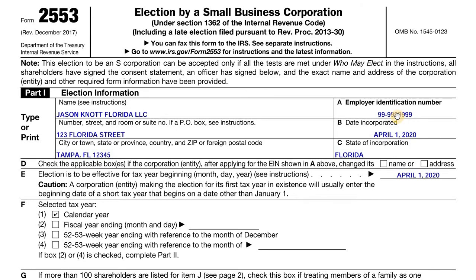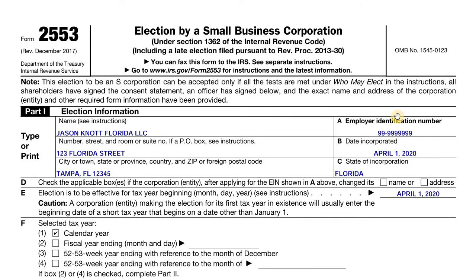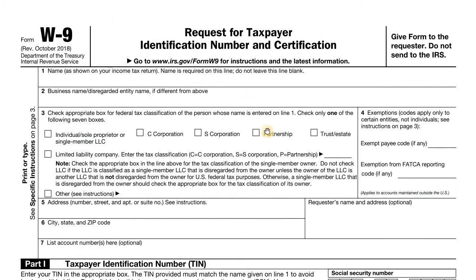So one of the other big benefits. So we talked about this S corp self-employment tax savings, and that is a huge plus. One of the other big ones, particularly for single-member LLCs, is the W-9. So let me go to the W-9 really quick here, just to illustrate this point.